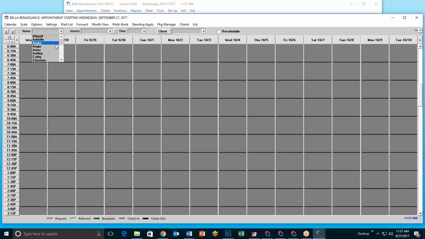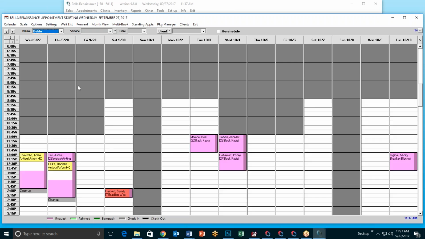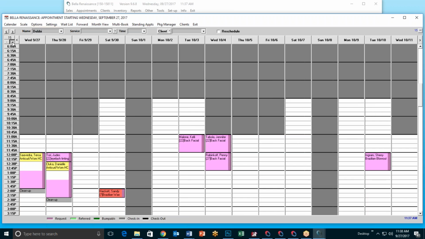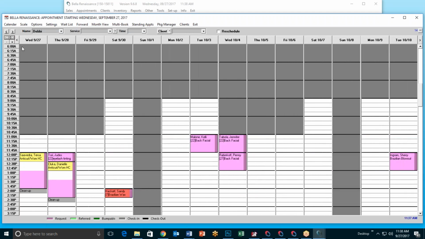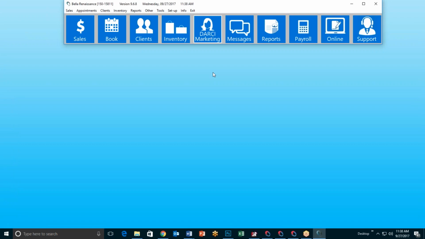The week view screen allows you to choose an individual, let's say Debbie here, and you get to see their schedule, nobody else's, from today plus 2 weeks. Using your plus or minus signs, you can also see up to a full 31 days on a single screen. All right, so let's talk first about the day view screen.